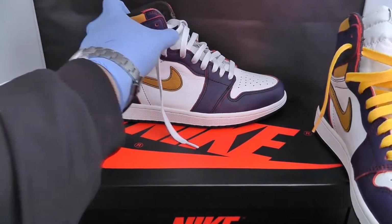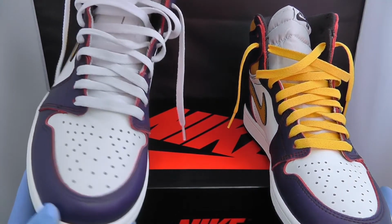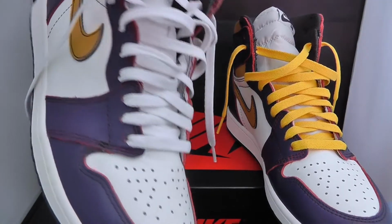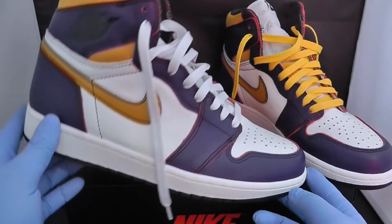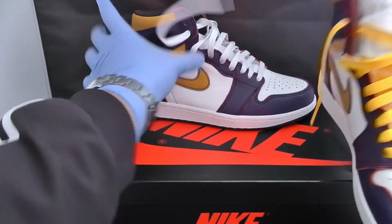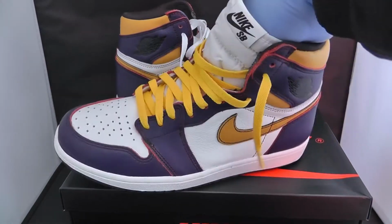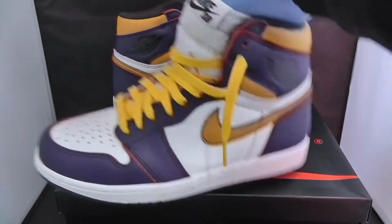Very nice Jordan 1s. As you can see, this is the other side, and I have just got the normal white laces in this one, which looking very nice as well. So this is how they look with the white lace. Very nice pair of Jordan 1 SBs. Now I will quickly give you an on-hand shot. So this is how you would look if you wear this on hand. Still don't have the budget for the on feet, but there we go.